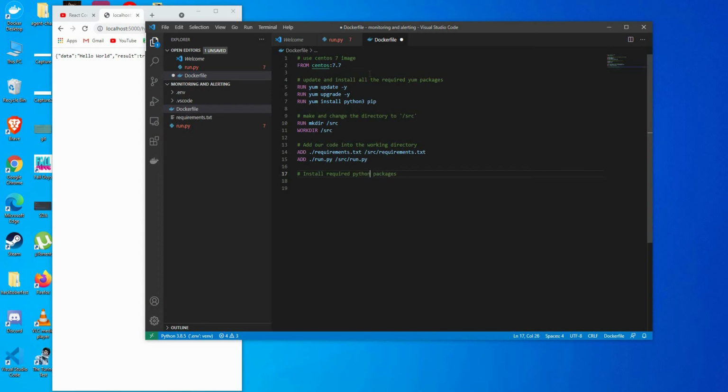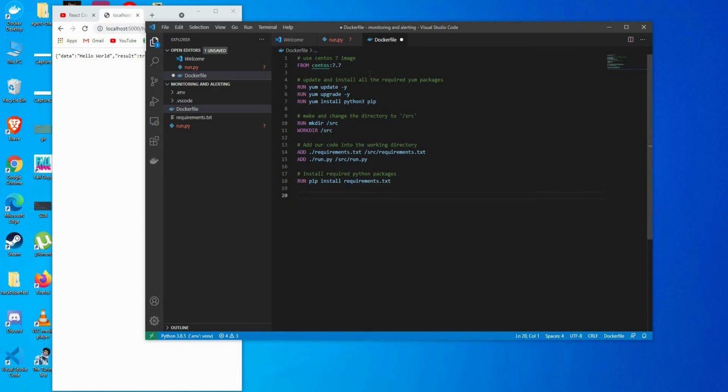Yeah. So run, okay, not Python, pip install requirements.txt. There you go.